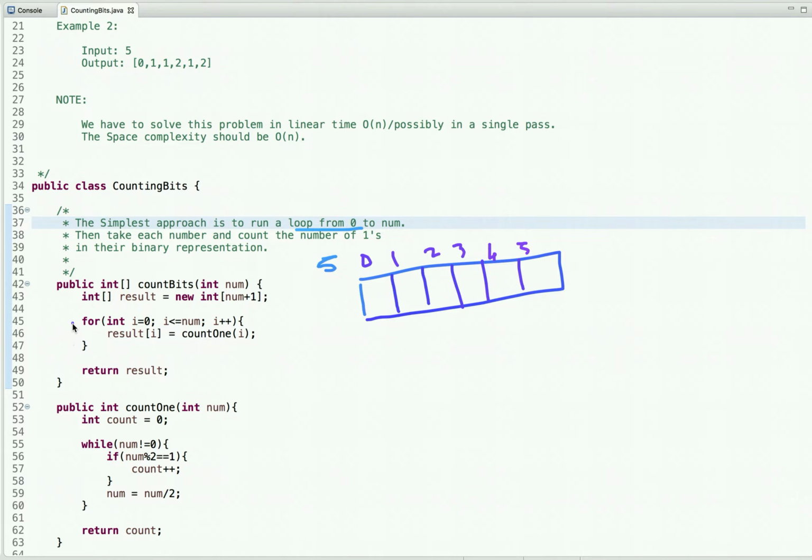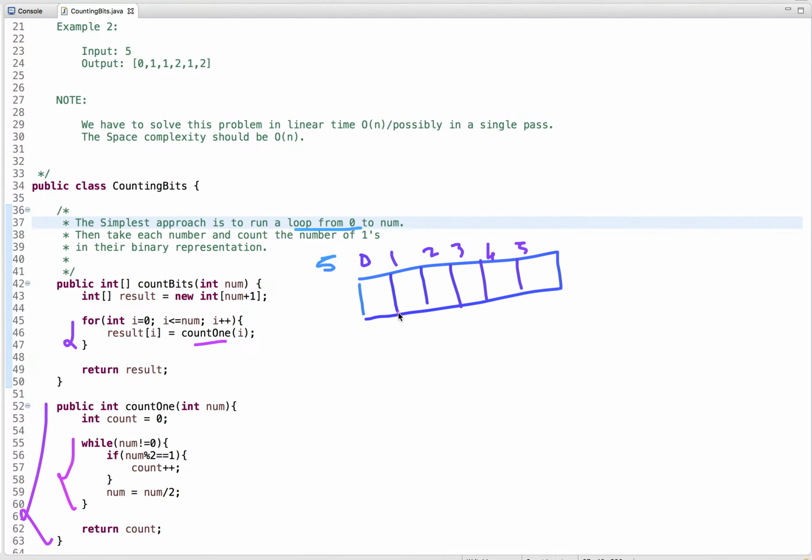Then we have to run a loop from 0 to 5, and take each number and count the number of ones in its binary representation. For this I have written one method where I pass a number and it returns the number of ones in its binary representation. The first number is 0, so when I pass 0 in this method, it will run a loop while the number is not equal to 0.